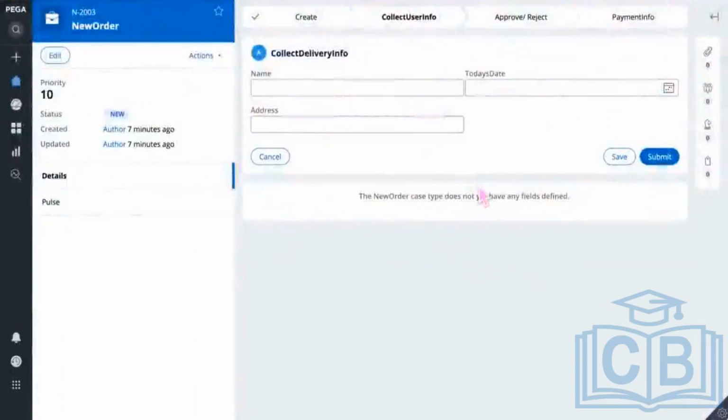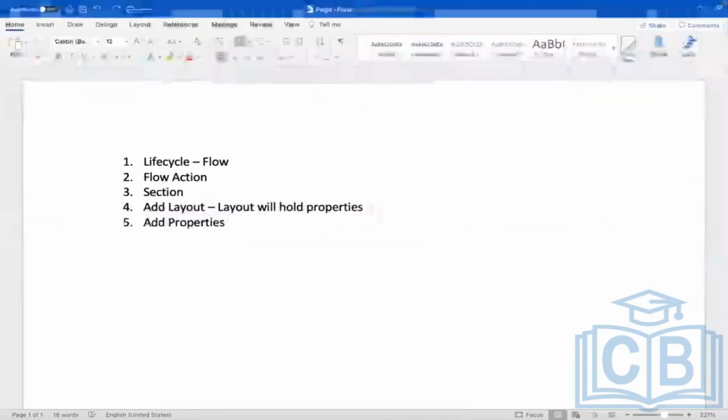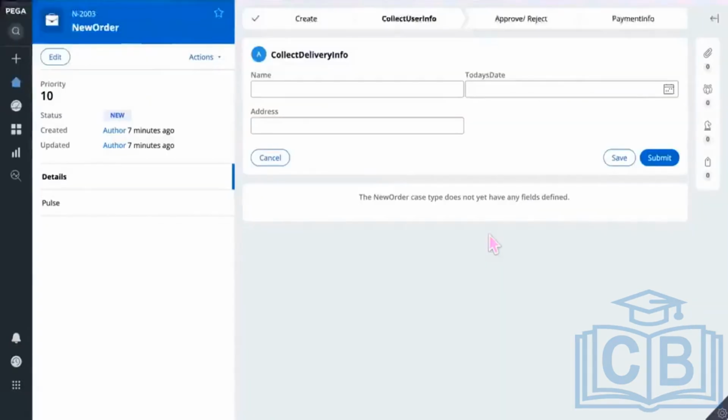Then 3 things will come side by side. You can customize your own thing. Also, you can create your own customized layout format. You understand now why the layout is required. Layout holds the properties, and you can rearrange them how you like.